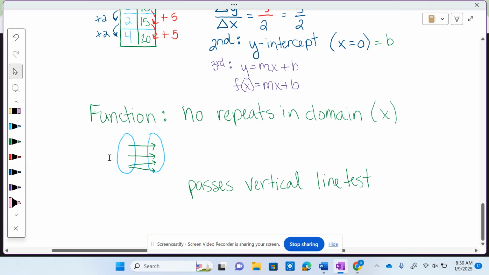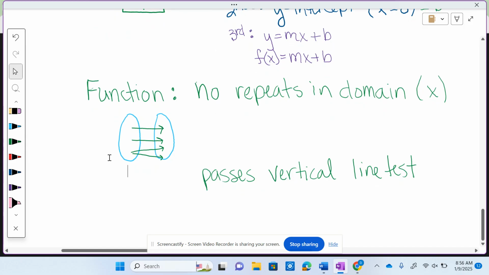I want you to draw it just like I did that one. So when you look at that mapping, is this a function? Why? It has two arrows coming from the same number. Two arrows from the same number. Yeah, the rule is exactly one input, one output. It is.